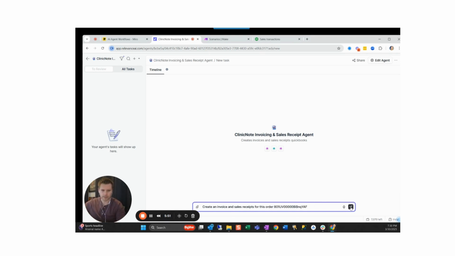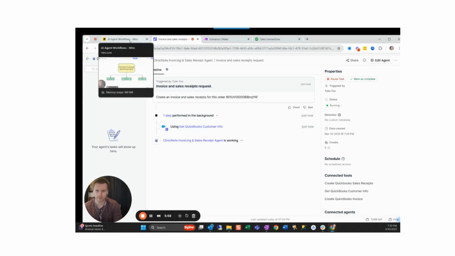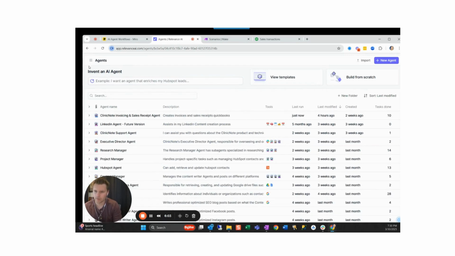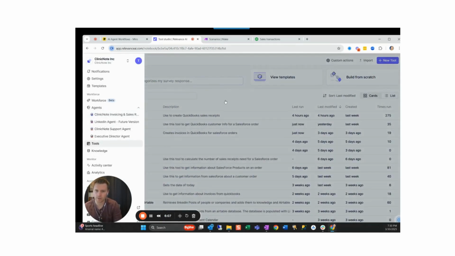And we're going to let this agent go to work while we do this. So he's going to go out. Obviously, I've given him the Salesforce order. You can see he's already starting to use that tool. He knows right away that's what he needs to do. So while he works, we'll go back over here and jump into our explanation of our tools.